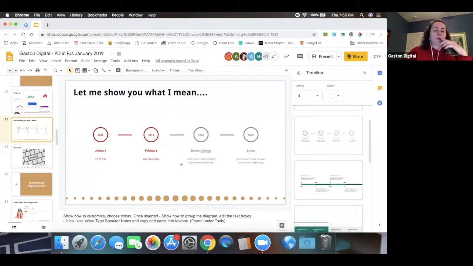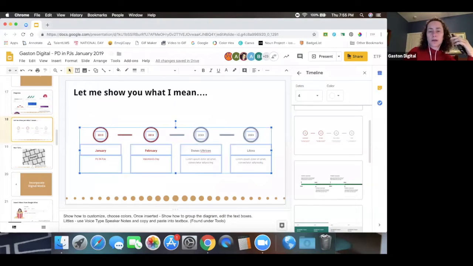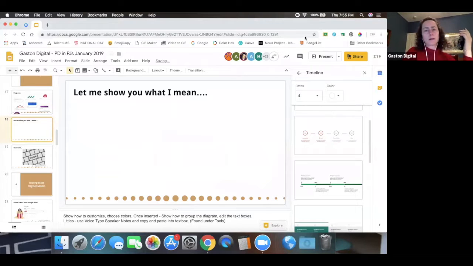All right, guys, once more, I'm going to show you the diagram thing because I'm seeing lots of you are having trouble. And I want you to be more specific when you're telling me you're having trouble because I can't see you. That's another thing about PD in your PJs. I can't see your screens. So you have to help me with what you're having trouble with.